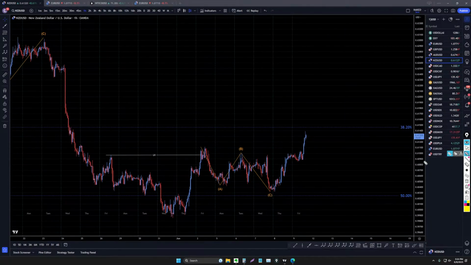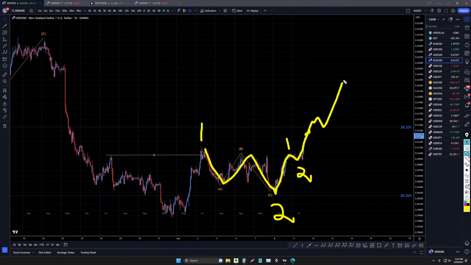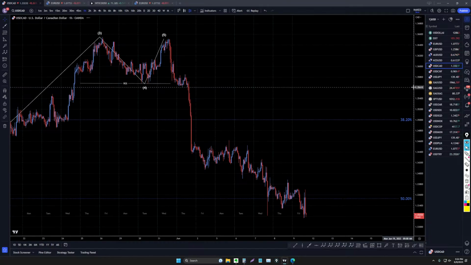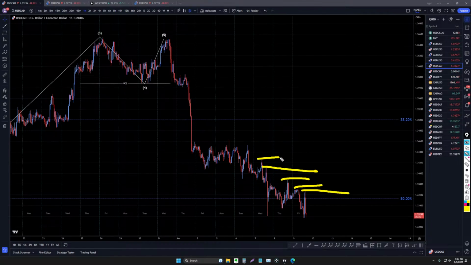Even the Kiwi, yeah, the pound has been so strong lately. 1, 2, this is probably a 1, 2, 3. I bet this is just going to continue the uptrend too. Maybe the US dollar yen isn't going to go down if this trend keeps going. US dollar Canadian just keeps making lower highs, lower highs, lower highs the whole way down. It definitely is overlapping, but that's just because we're not tuned to the correct time frame, not tuned to the correct frequency. I would definitely keep looking for shorts on that one.